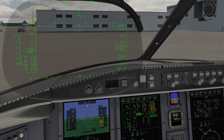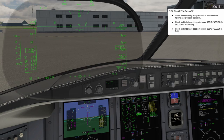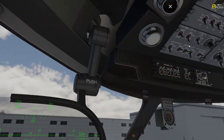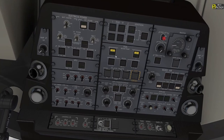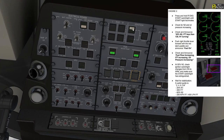Let's ask the first officer for the engine start checklist. Engine start checklist. Doors. Closed. Parking brake and pressure. Checked and set. Fuel quantity and balance. That's fine. Checked. Beacon. Put the beacon on. On. Fuel boost pumps. Put both pumps on. On. Ignition. System A. Armed.